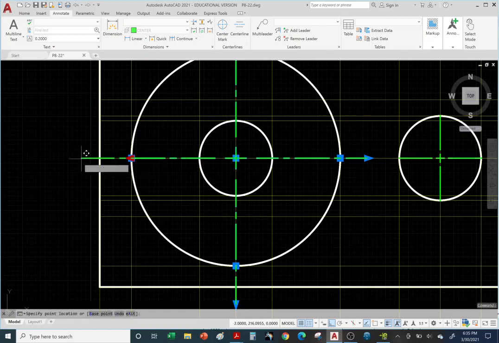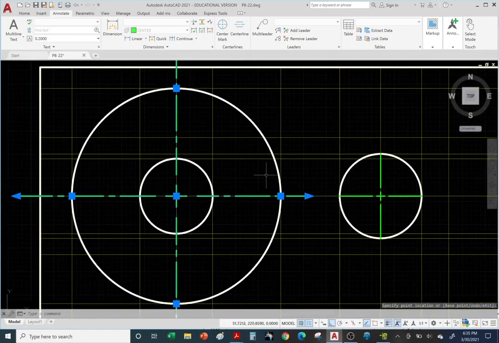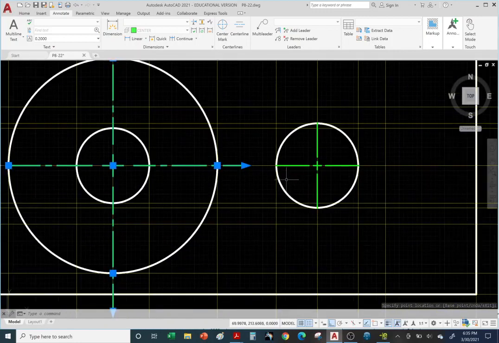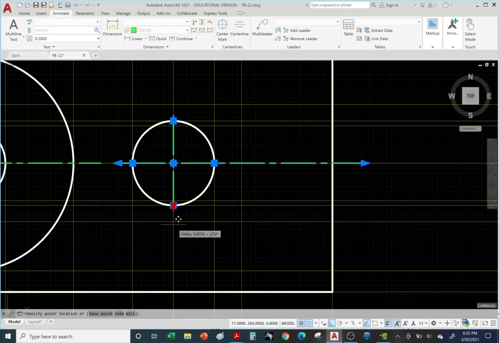And again, my settings for the grips are too large, but I increase them just for lecturing. All right, so we're good there. Hit escape to deselect. Let's go to the next one and extend this one. This one we can go all the way across. Since we have a symmetrical part, might as well extend it to show symmetry.